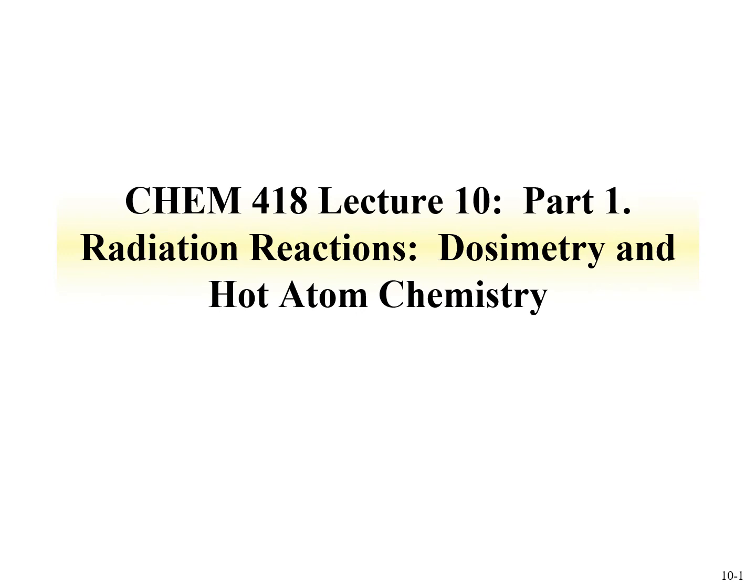This lecture is on radiation reactions. We're going to talk about dosimetry and hot atom chemistry. This is going to be the last lecture where we're going to focus on radiation effects and talking about the nucleus and the decay and properties of the nucleus. After this lecture for the course, we'll talk about chemical effects. The next lecture will be on speciation. Then we'll really focus on the chemistry of radioactive elements.